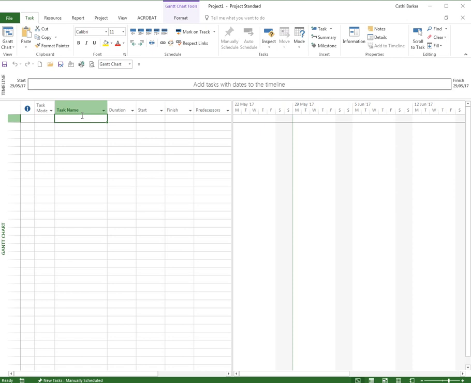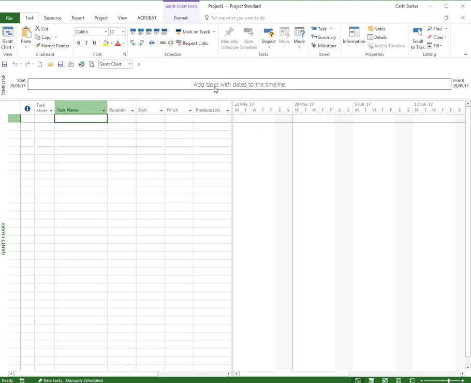you're using Project. Now besides the ribbon also is the timeline, and that's this area here, and it even says timeline on the left hand side. The timeline is sitting above the Gantt, which is what we have on the right hand side here. We have the Gantt on the right, and we have the entry table on the left, and we have the timeline up above. And the whole idea is it will eventually have a realistic start date and a realistic finish date for the project, and we can actually drag tasks up and out of this table and onto this timeline, just significant tasks, to give an idea of when significant tasks will occur during the life of the project.